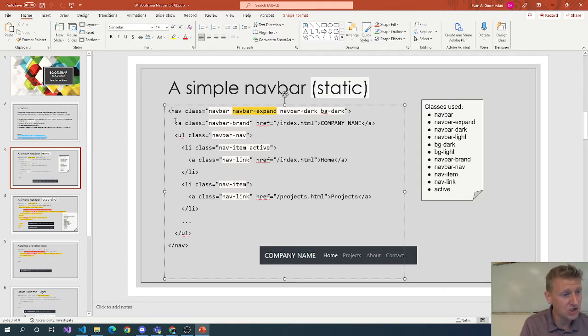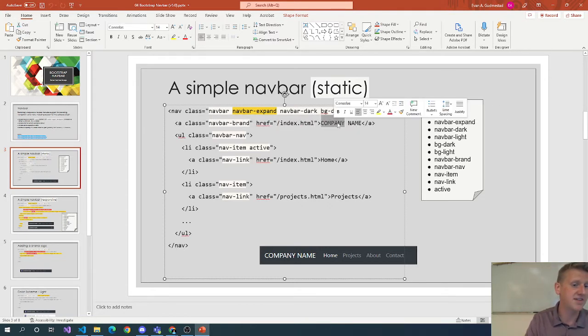Then the first child of our nav tag is an anchor tag, and you can see this is where the branding goes, and this can be text. Now this is a link, so obviously we're going to link you to our home page. You might throw a logo in there as well, so this could be an image logo, but the point is it's semantic, right? So screen readers know, and for accessibility purposes, that this is the branding of our company.